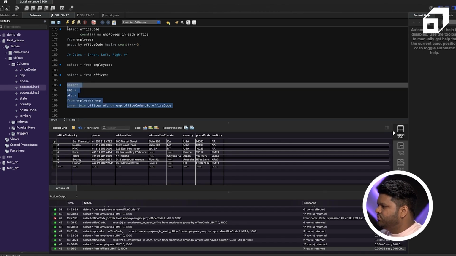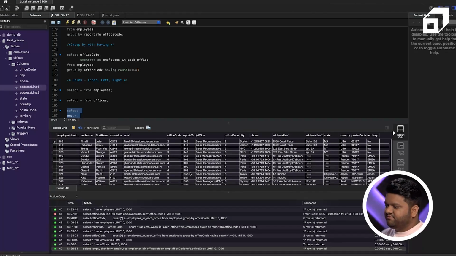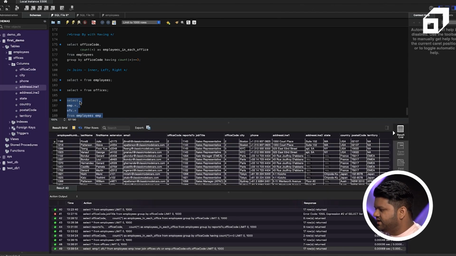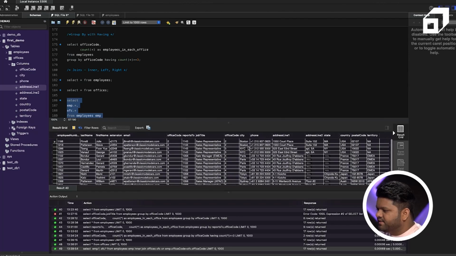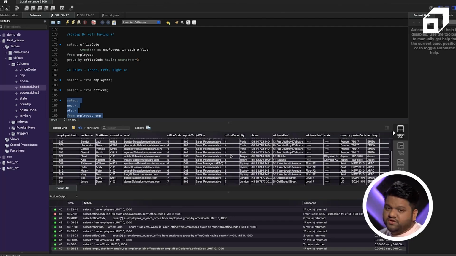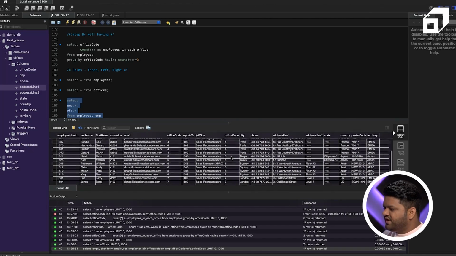Now if I execute it, in our output you can see there is a very big table involving all the columns from both of the tables, because we have done select emp.star, ofc.star. But the interesting thing we can see is that for office code, the values 2, 4, 5, 6, 7 are present.